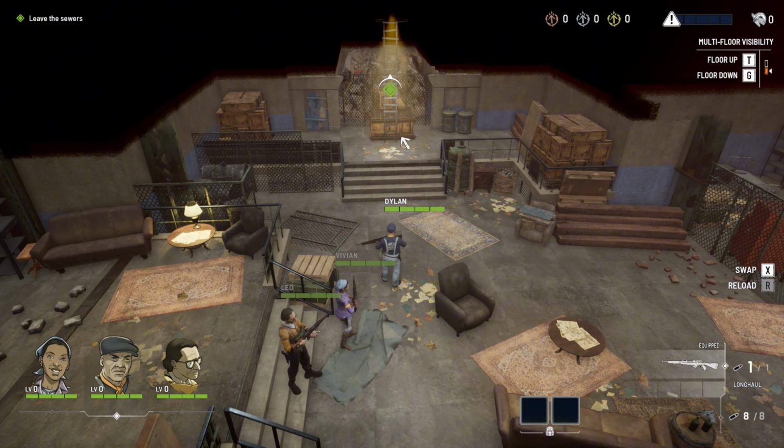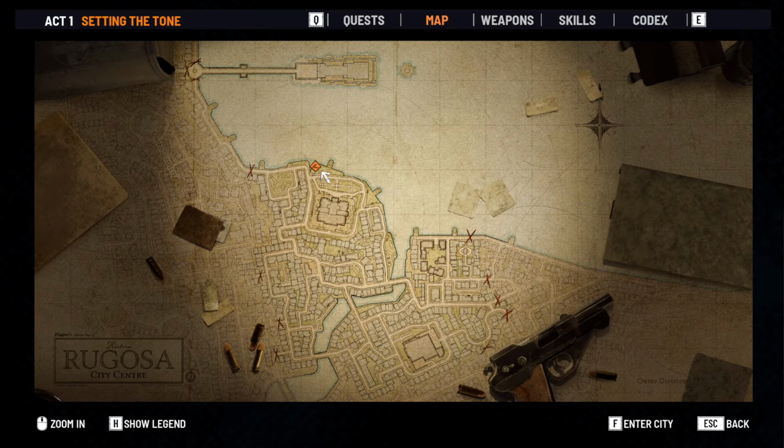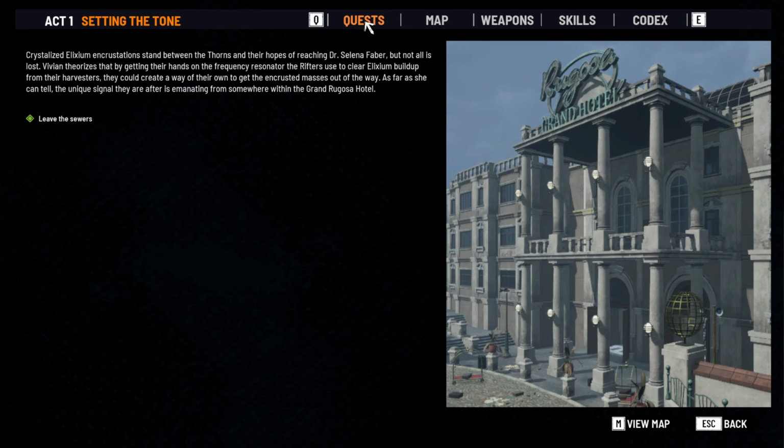Okay, well, let's head up to the next mission. So we're going to here. I'm not sure what the red X's are. But we do get the chance to sort of look at our quests.